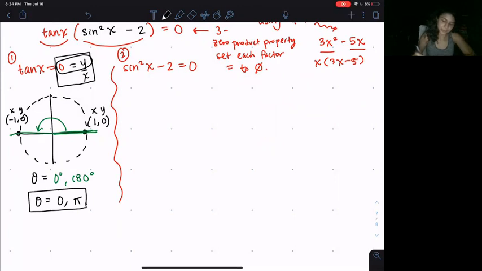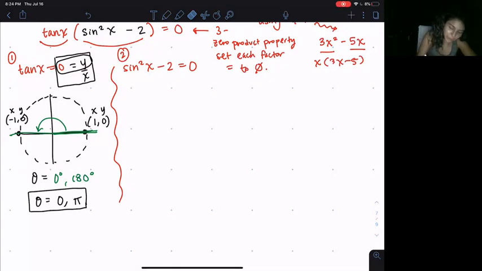Now let's do part 2. Our second equation here, sine squared x minus 2, is kind of a cool example because we just learned how to do this. When we have a square, we learned something in our previous example. So I'd like you to pause the video and see if you can recall the steps that we learned about how to solve when we have a square in our trig expression. There is something that a lot of students forget. That's your hint.